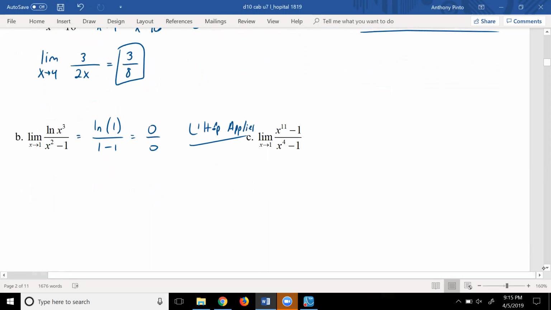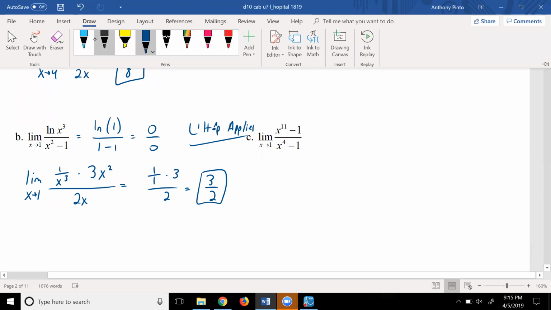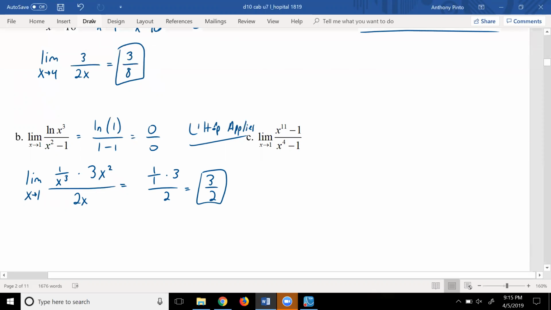So because L'Hopital's applies, again, we can take the derivative of the numerator, and that is 1 over u times the derivative of u. Let me write that a little nicer. Derivative of u, all over 2x. All right, plug in 1, we get 1 over 1 times 3 over 2, and our answer is 3 halves. Sweet. All right, looking at the next problem.